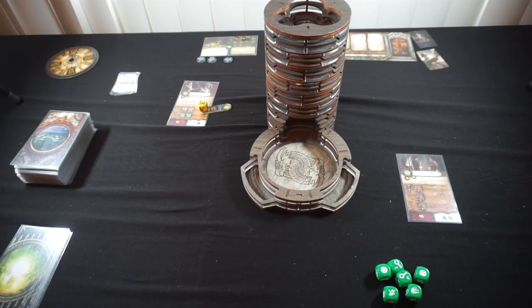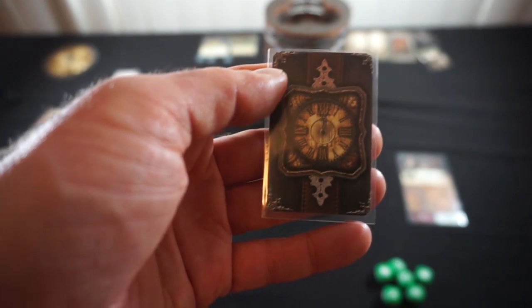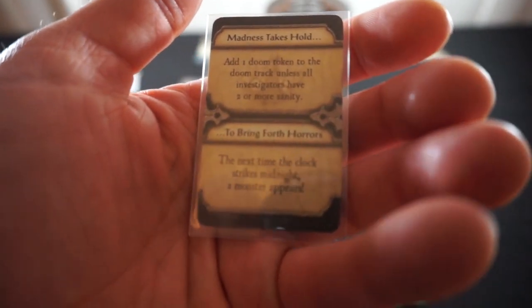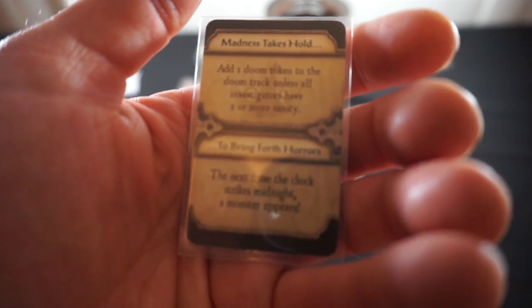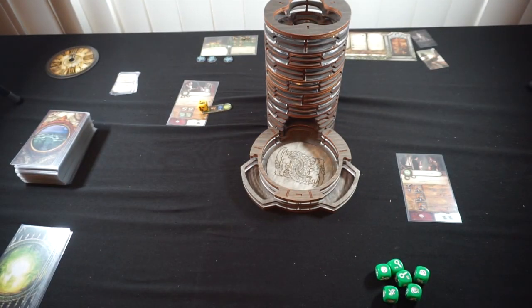We are in deep at this point, and I honestly don't think we stand a chance of getting out of it at this point, but let's see what happens with this Mythos card. All right, Madness takes hold. To bring forth horrors, Madness takes hold. Add one Doom token to the Doom track, unless all investigators have two or more sanity, and I think full, three, four, yep, okay, we're clear there.